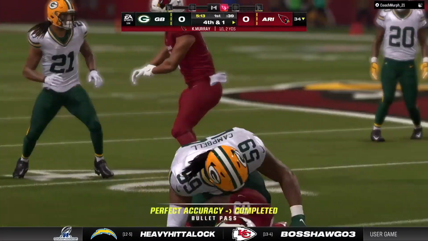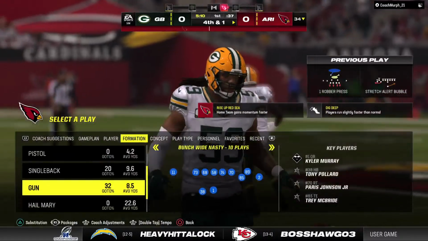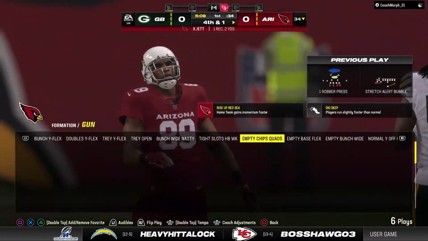Here's Murray, a quick throw complete. Now this is only going to be a gain of 2. He needed 3. It's 4th and 1.